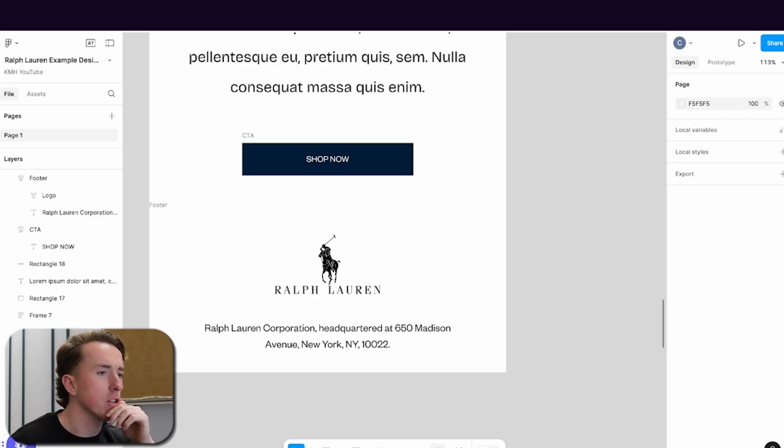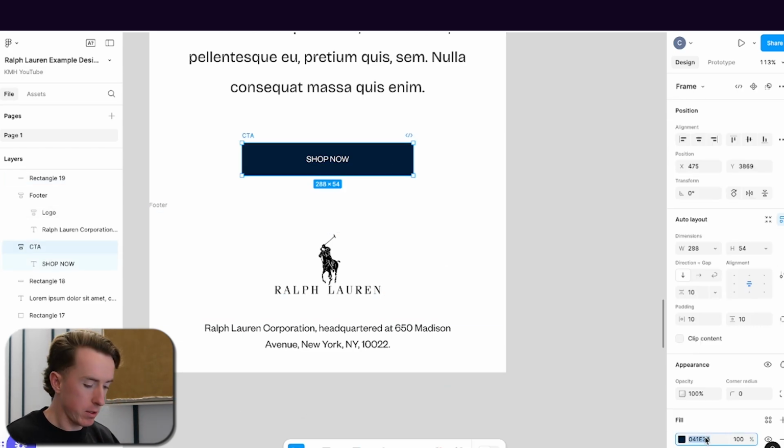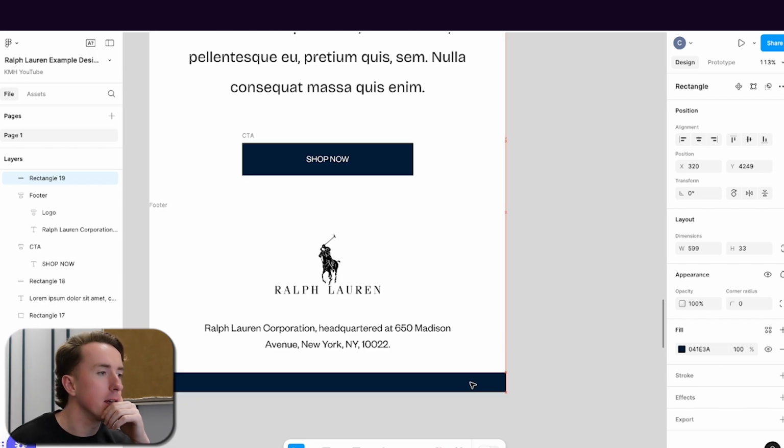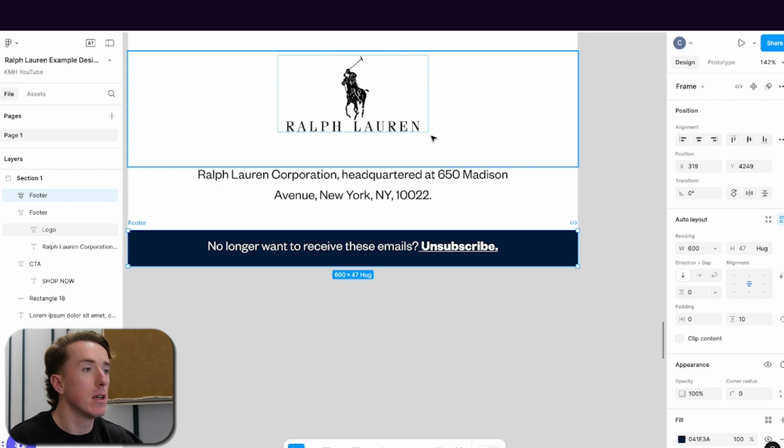We might do one little section here, which will just say if you want to not receive these emails in future, you can unsubscribe. And that will essentially be it. I will do that and I'll make it this background color here. One moment. We'll put that in here, and then I'll put in my little bit of text, and boom, we are done. That is essentially how we're going to do things in Figma.